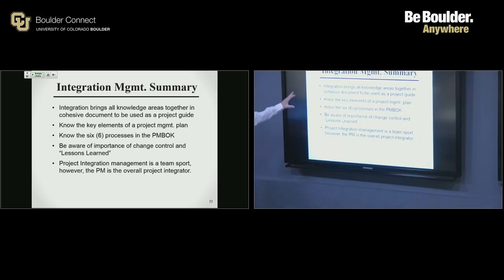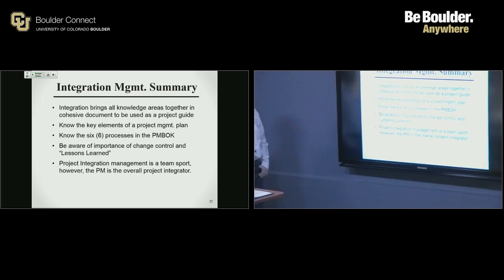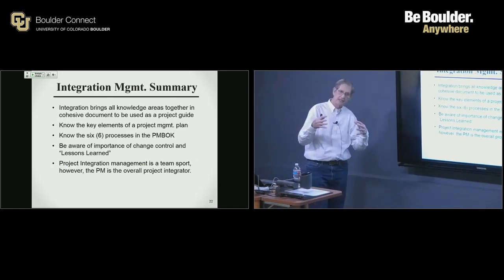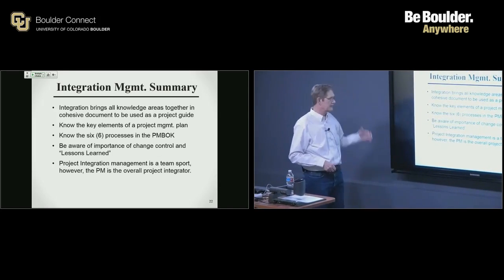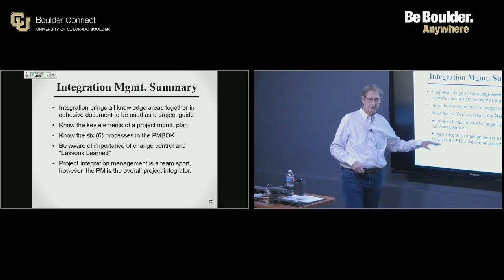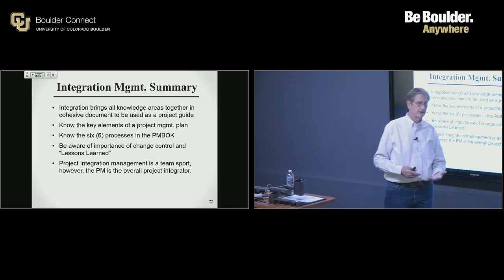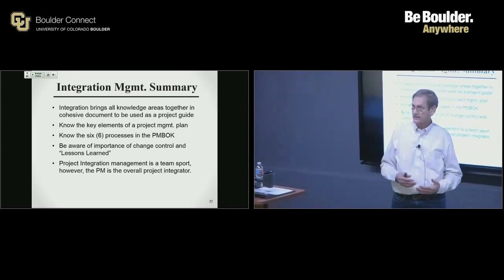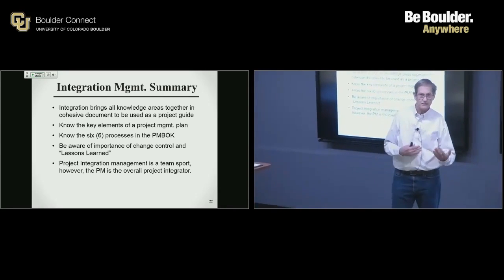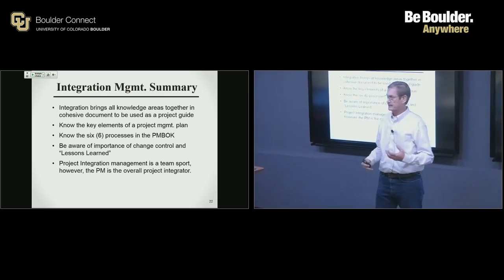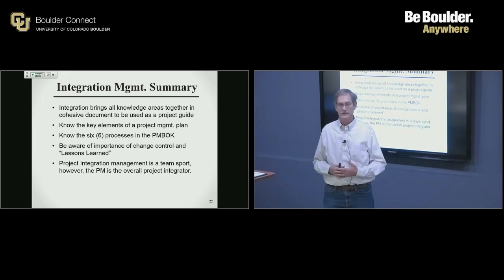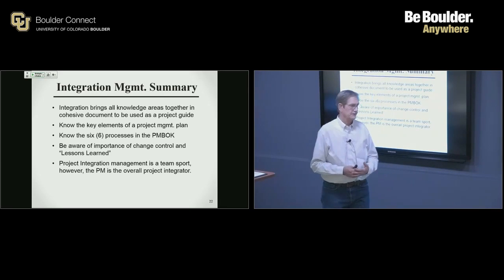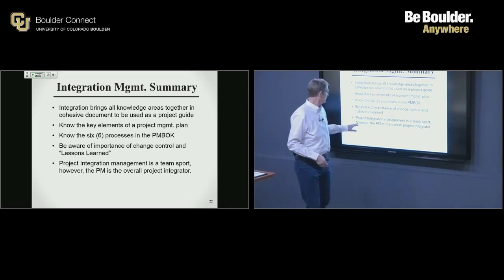So, in summary, integration management really brings all the knowledge areas together. It looks across all the process groups. There are currently 6 processes, going to 7 later this year. Be aware of the importance of lessons learned. Very often at the end of a project, we want to have a lessons learned meeting and ask ourselves as a team, what worked, what didn't, what should we do different next time around. So very important steps, lessons learned.